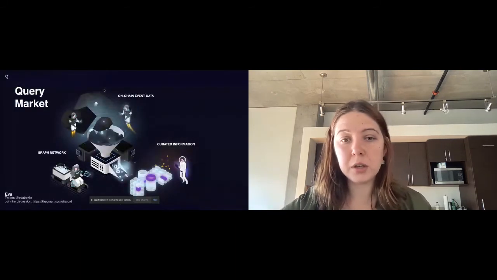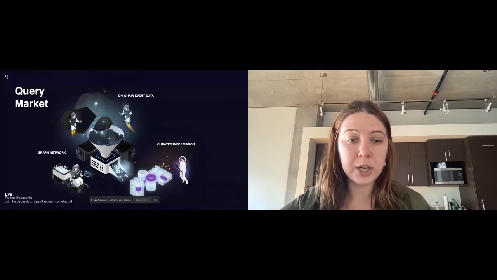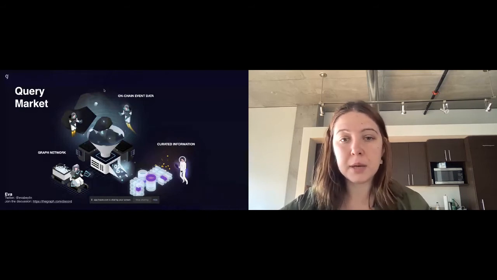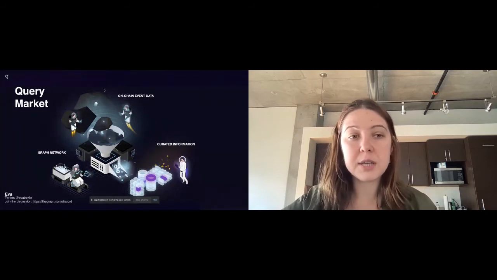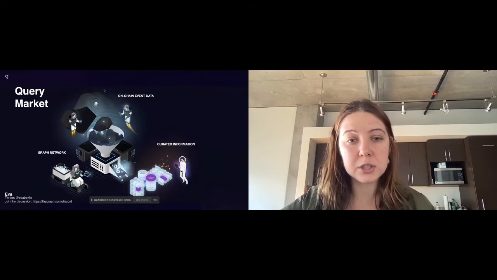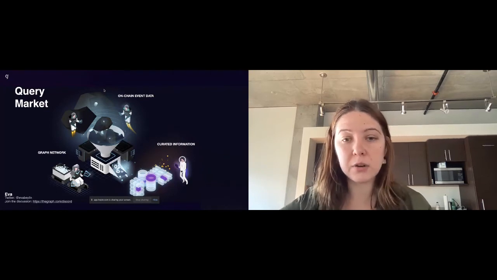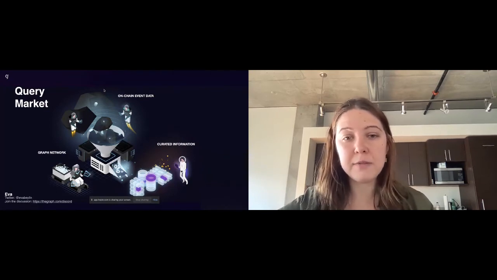Here's a great visual of what it means really for an indexer. So, there's on-chain data that is either events, maybe it's state changes. Some of our subgraph developers prefer events because it's very clear and it's an obvious solution, while others have started using state changes, or if they're tracking ledgers in their smart contract, to use that as a potential entity. So a lot of creativity in how you build your subgraph.